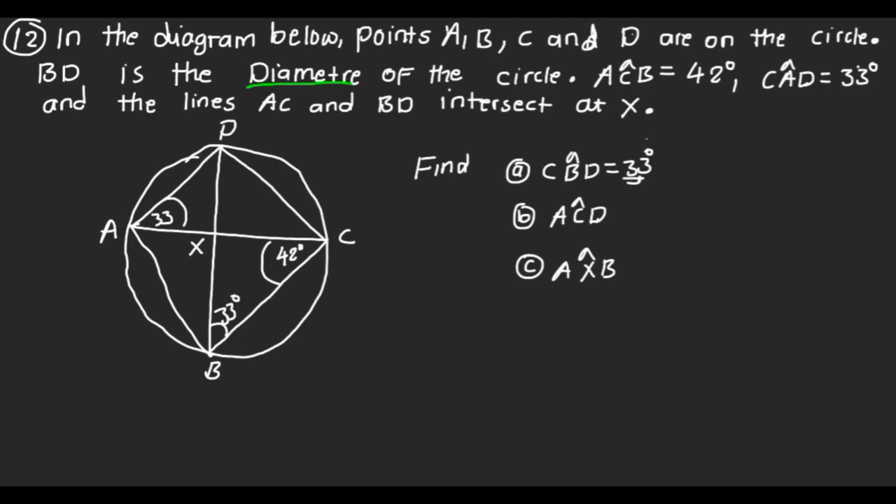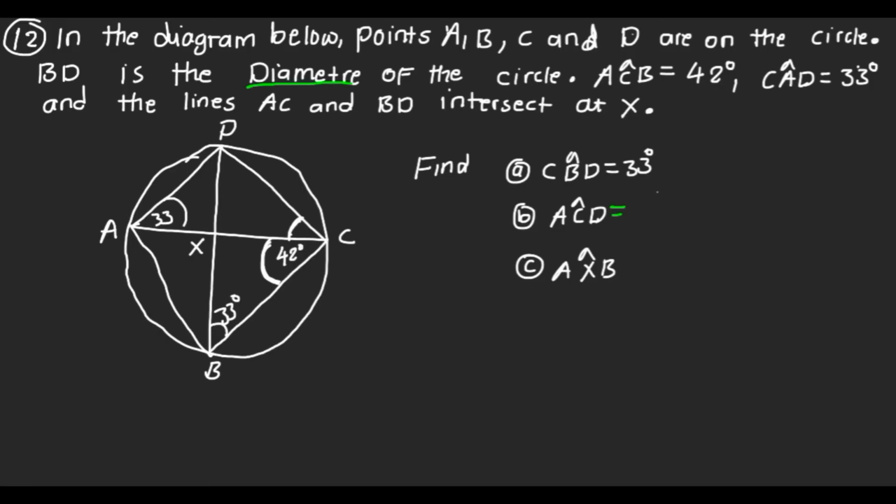Now let's look at ACD. This angle here is what we are looking for. Now what can we do here? Let's look at the diameter. This is the diameter here, and if you look at this part that I've drawn, this angle here is always equal to 90 as long as you have a semicircle. Since we have the diameter, which is BD, dividing the circle into two halves, this angle is equal to 90 degrees. Now if that angle is equal to 90 degrees, we can see that this angle plus this angle must add up to 90.